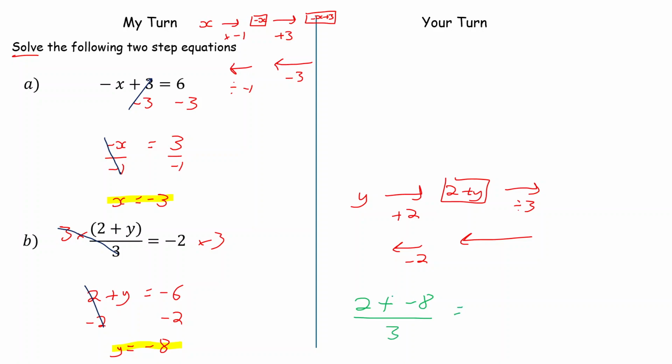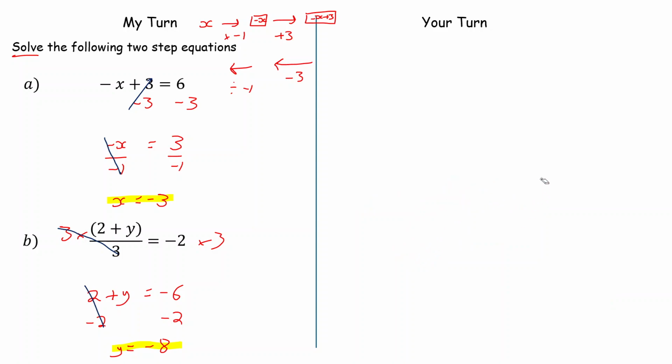And this is why it's really important we understand the hot and cold air stuff for directed numbers, right? We're at 2 degrees. If you add cold air, we're getting colder by 8. So we're going back by 8. 1, 2, 3, 4, 5, 6, 7, 8. So we're going back to -6. So you've got -6 is the top part divided by 3, which indeed is -2. So it is correct. It gets more awkward when your numbers become negative, and you just got to be really careful with what is going on.